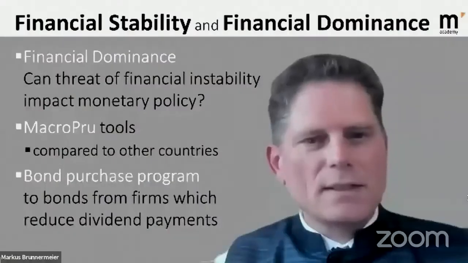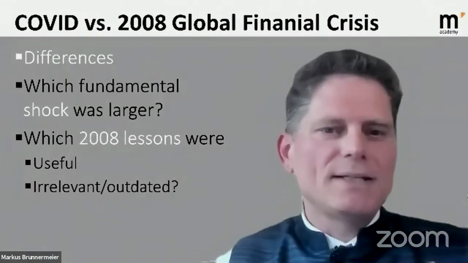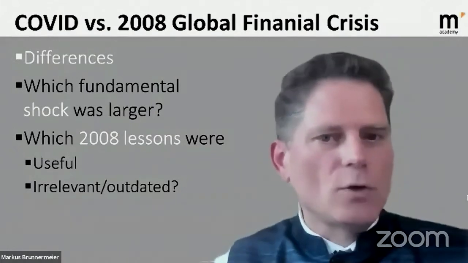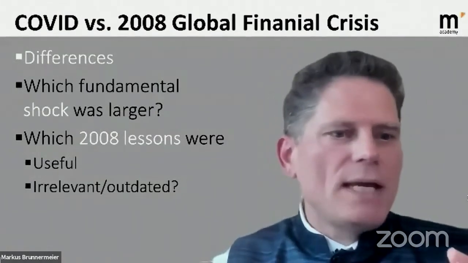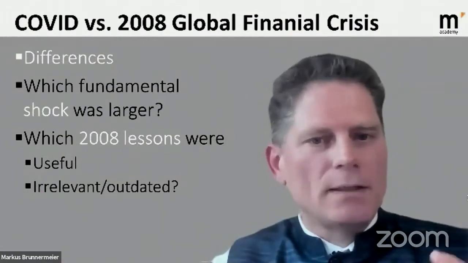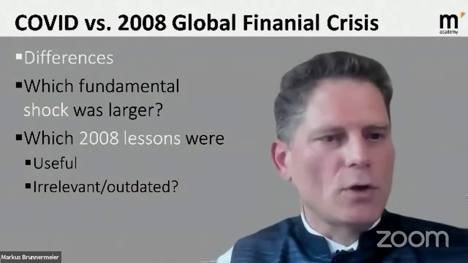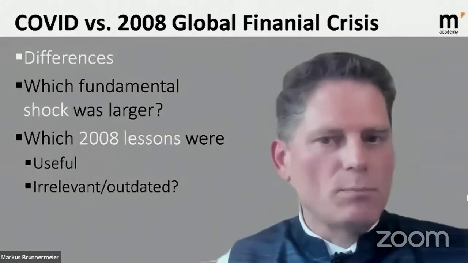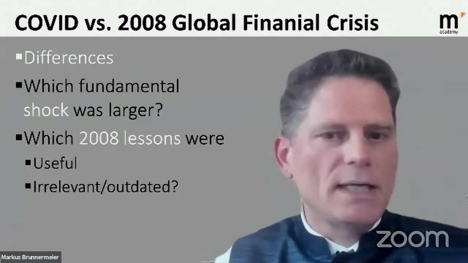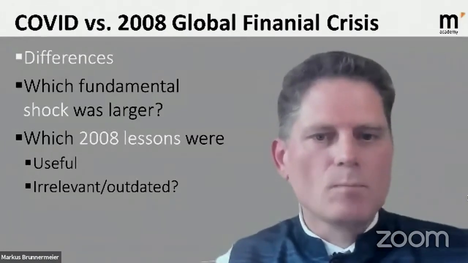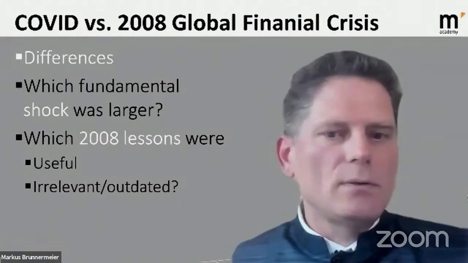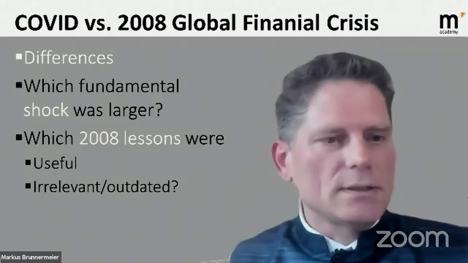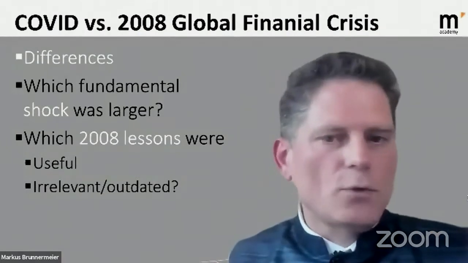Great. So let's move on and go a little bit deeper into the COVID crisis. And I think what's striking is to contrast it with the 2008 global financial crisis. Where do you see the major differences between the two crises? And would you say that the COVID fundamental shock was way larger than the 2008 shock, but that the reaction of the Fed was also much faster and perhaps prevented some amplification, which we would have observed otherwise? And are there any lessons from 2008 which are very useful this time around, and other lessons which were outdated or irrelevant? Is there any contrast you can make between various forms of lessons of 2008?